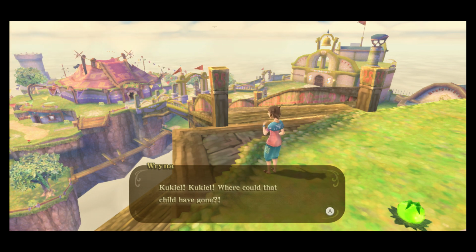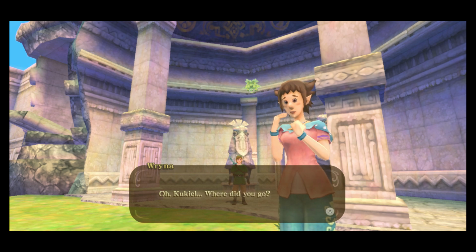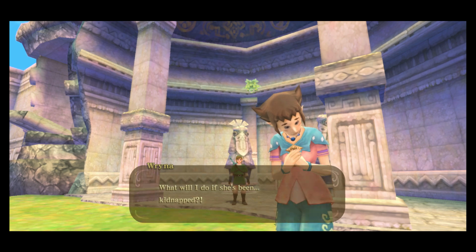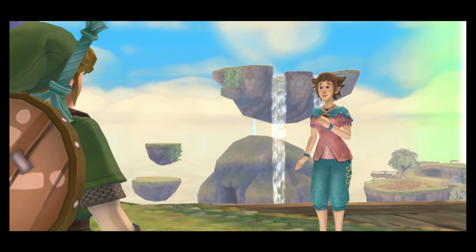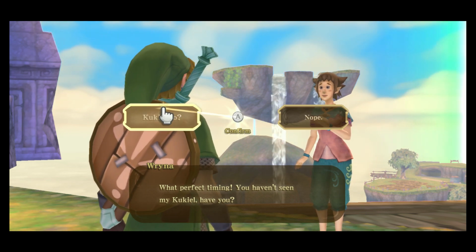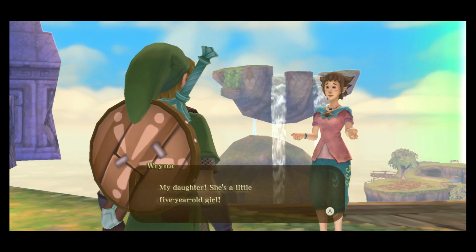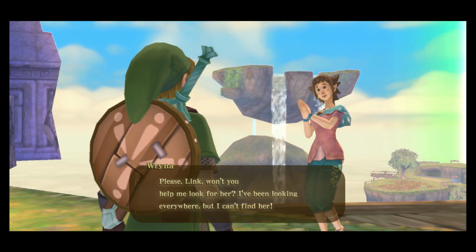Kukyo! Kukyo! Where could that child have gone? Oh, Kukyo, where did you go? What will I do if she's been kidnapped? Oh, Link! What perfect timing! You haven't seen my Kukyo, have you? Kuki who? My daughter! She's a little 5-year-old girl. Please, Link, won't you help look for her?